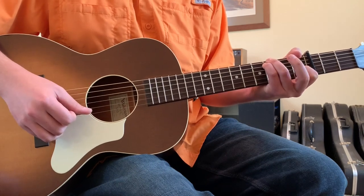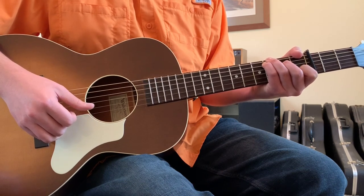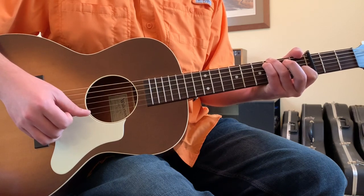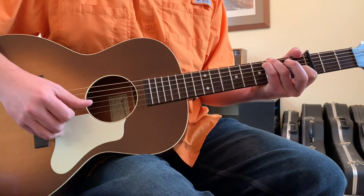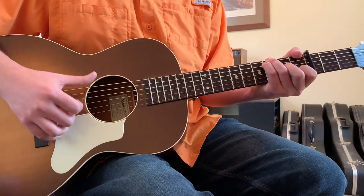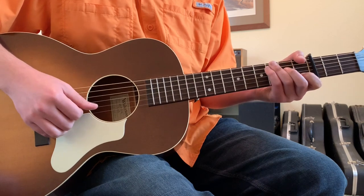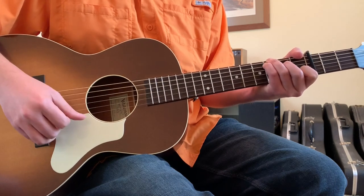And then after you hammer on, by lifting your second finger from the fourth string and then hammering it down to the fourth string second fret, you immediately lift it again and hammer down onto the third string second fret. And then you'll lift your second finger and emphasize that open third string. And then you want to emphasize the open fourth string and then hammer on with your second finger back down onto the fourth string second fret. That's how it's happening. Right, and it does that twice.